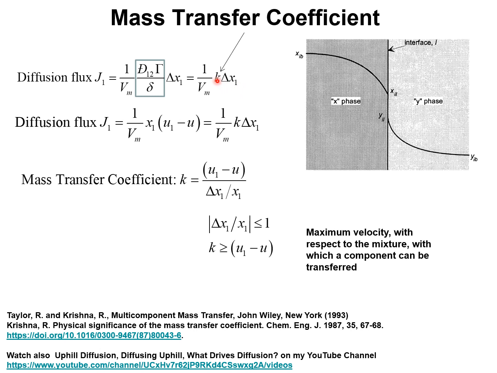K is the mass transfer coefficient. And if we use the factor 1 divided by the molar volume as a pre-multiplier, the units of the mass transfer coefficient is simply meters per second. So the diffusion flux is moles per square meter per second. It now remains to derive the physical interpretation of the mass transfer coefficient.